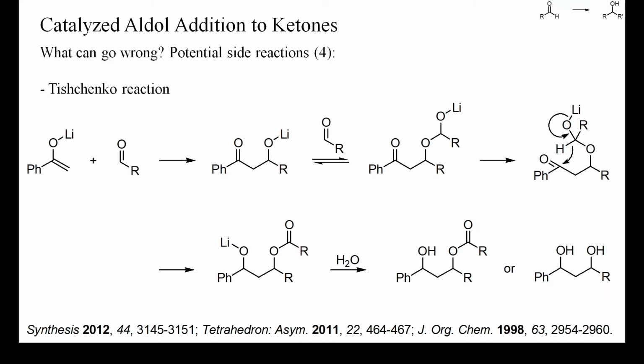In the presence of bases, aldehydes sometimes disproportionate into acids and alcohols in the so-called Cannizzaro reaction, or into esters in the so-called Tishchenko reaction. Therefore, when using strong bases to promote aldol additions, some hydride transfers may also occur and yield unexpected esters of 1,3-diols or the unesterified 1,3-diol. Enantioselective versions of this reaction have also been reported in the given references.